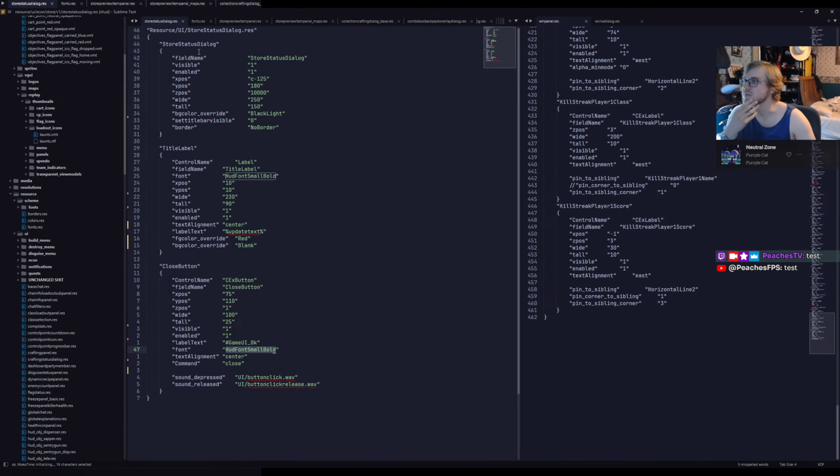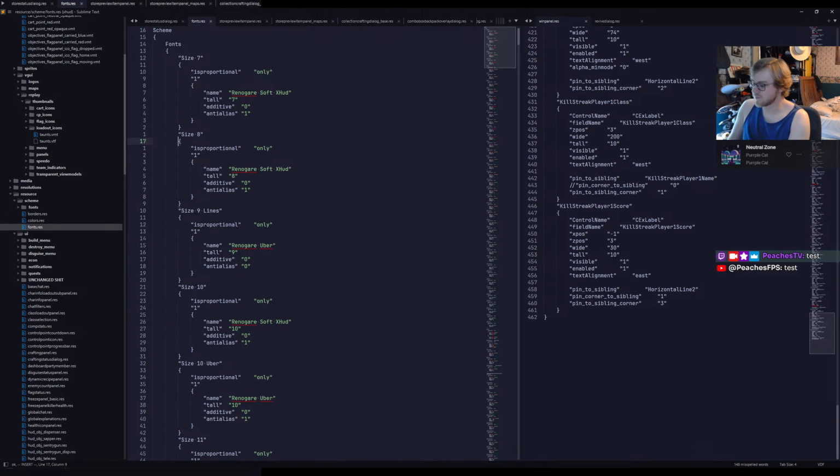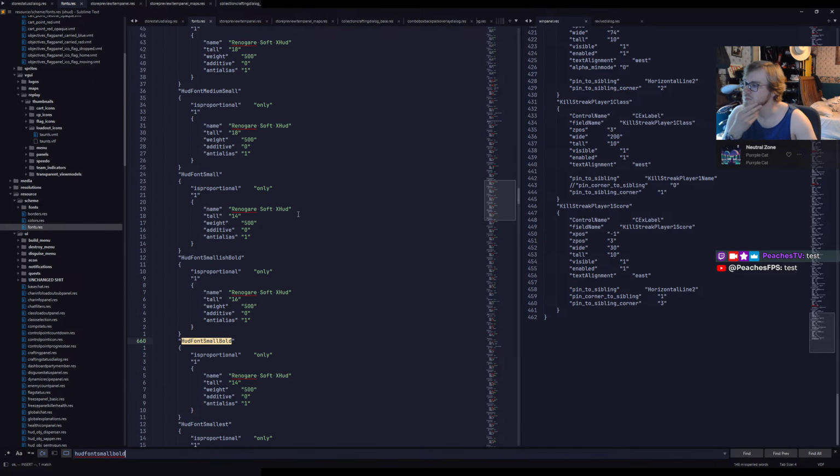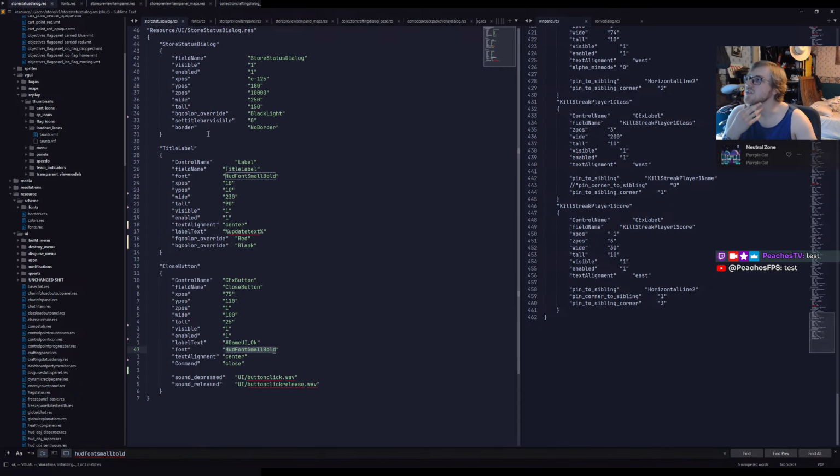HUD font small bold. Size 14 is a suitable replacement. Zipa's 10,000 is also kind of gross. My arbitrarily high number is 6969.